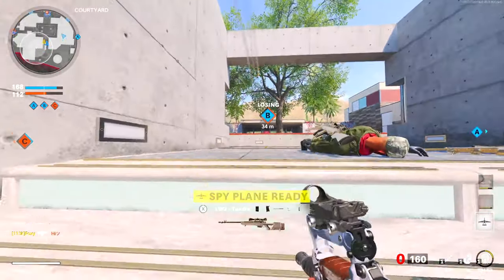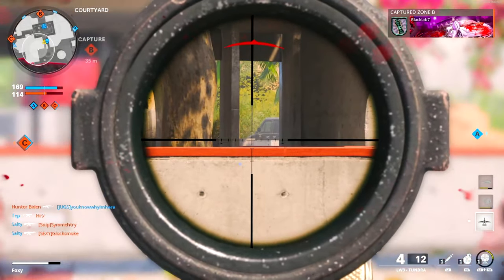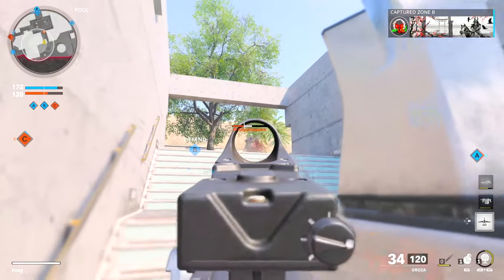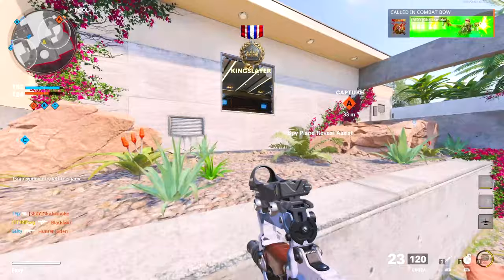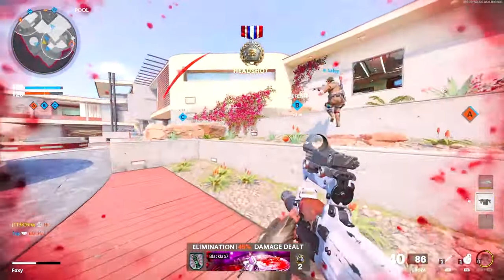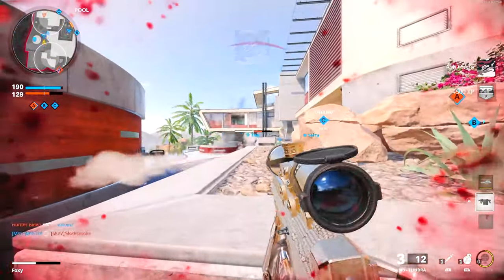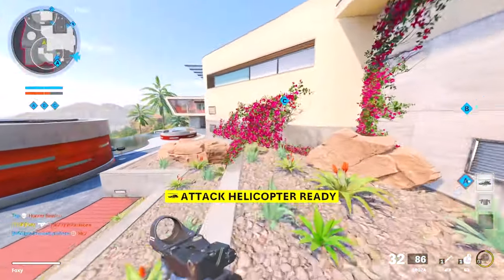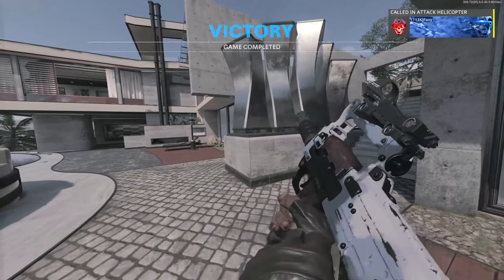Yo, what? Okay, well. Oh, we got an advance? Holy crap. Why'd the sniper leave the game? Well, that's something. Yo, you can have an attack helicopter and a VTOL in the air at the same time.